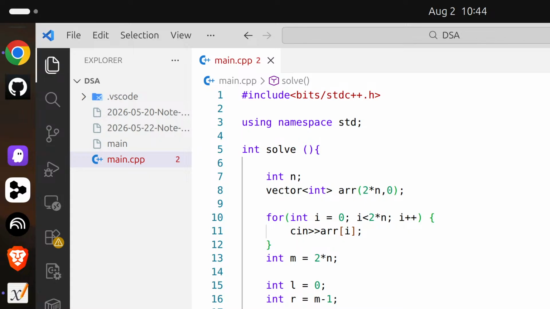So we will count how many we have already found out, how many teachers we have already found out.